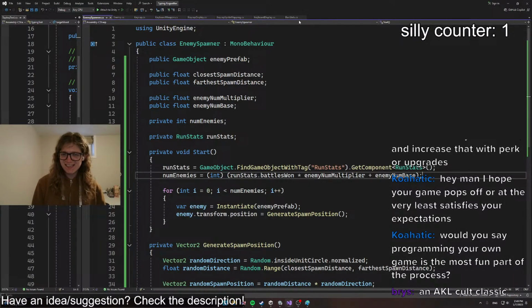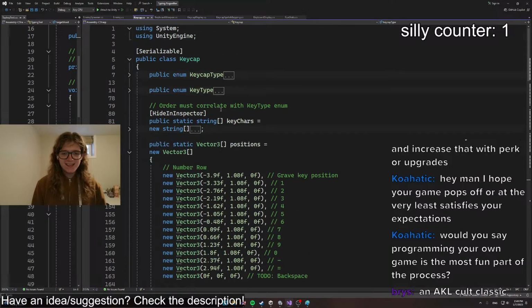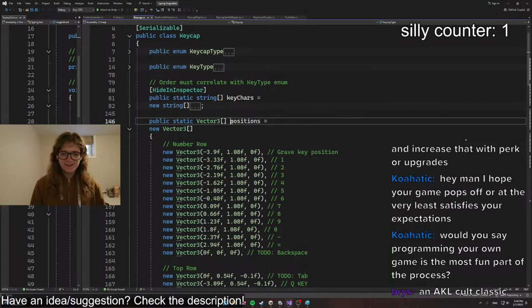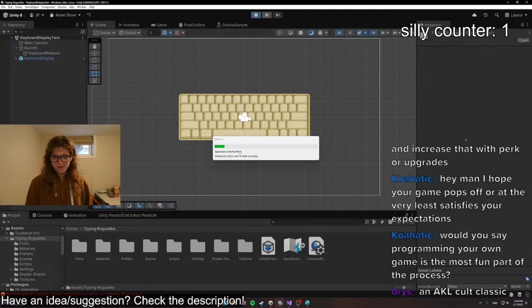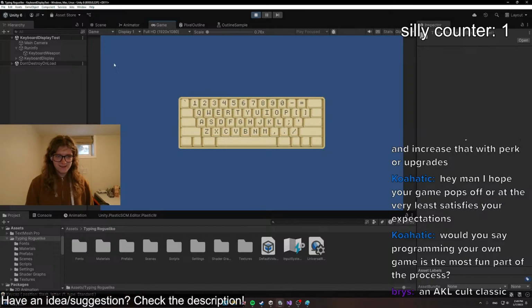Let me show a great example. I made this keycap class, and you can see it right here. This is what actually spawns the keycaps when we hit play here, and places them on the keyboard. I would like for it to load so you can see. Basically we have the background keyboard, but then it also makes these keycaps that display over top.